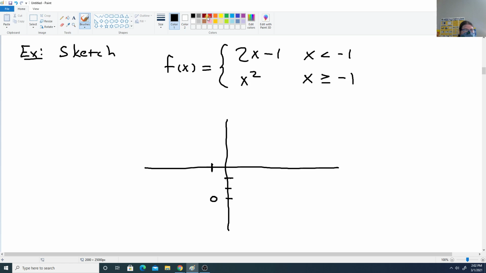So let's write that off as a little note here. If you have inequalities like this type or like this type, use open circles. If you have inequalities with the or equals under them, then you're going to use a closed dot. So my graph is 2x minus 1 for all x less than negative 1. If this is negative 1 for the x value, that means for x equals negative 2 and negative 3, etc., my graph is this line here.